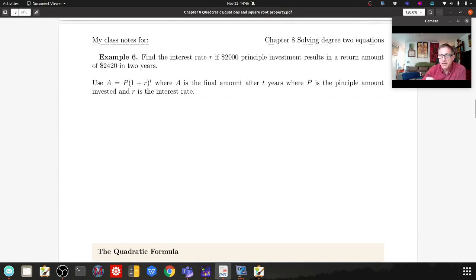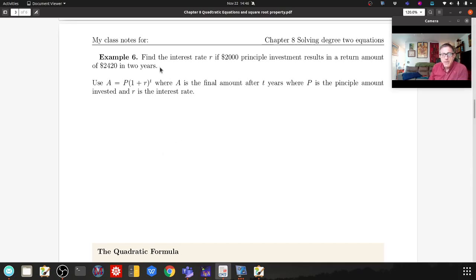Okay, this is a great little problem that has to deal with interest rates. This is an applied problem. So we know that interest rates are going to be positive. Just keep that in mind, because many times we will get two answers. One is positive and the other is negative. Not always. Sometimes they're both negative. Sometimes they're both positive. But it's not completely uncommon for one to be positive and the other to be negative.